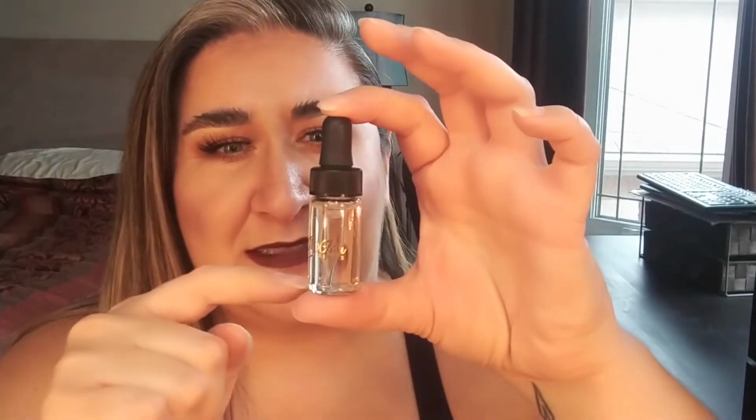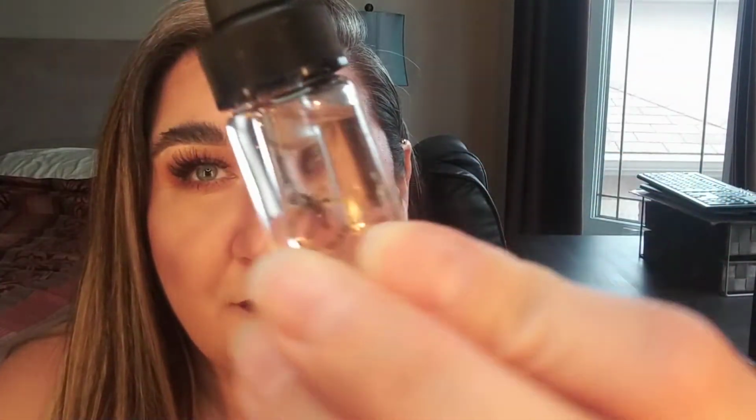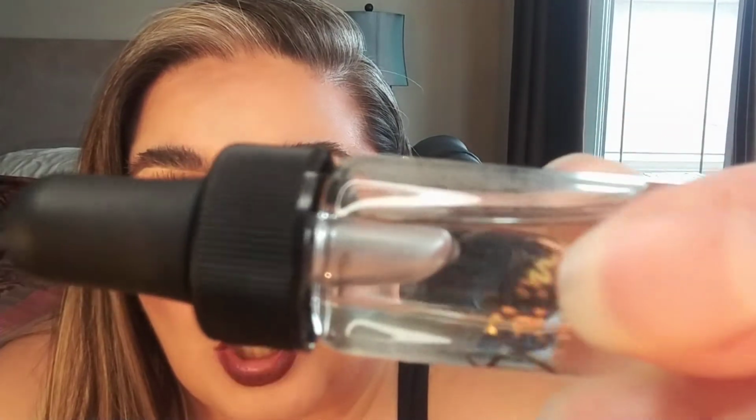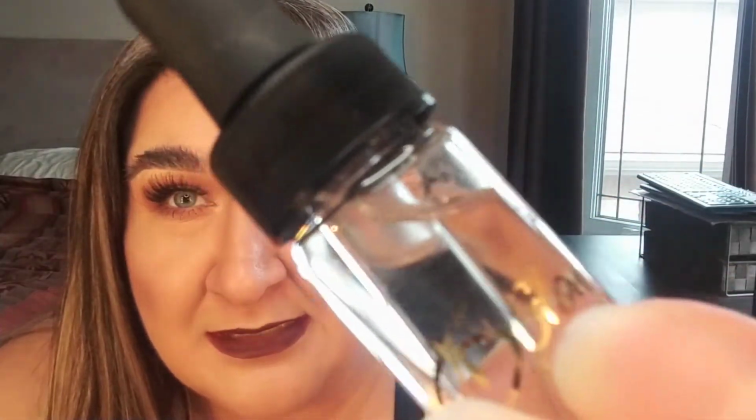The first one is from JD Glow, and it is the small version of the mixing medium. I think this was $3.50. This one seems to have some sediment, and I shouldn't say sediment because it's not settling. I don't even know what the proper term is, but it's got a film. A film is a better way to say it. It's got a film on it. I'm not sure if you can see, but if you look right inside the vial toward the dropper, you can see something sticks along the wall, and you can see it on the packaging as well. So there's something like a film sticking on this packaging.